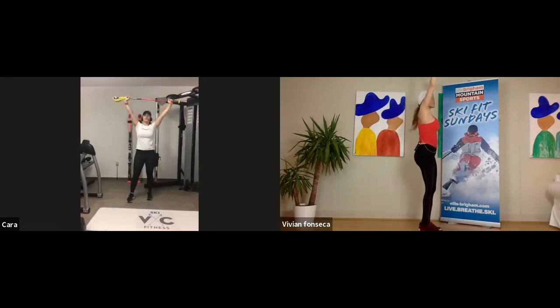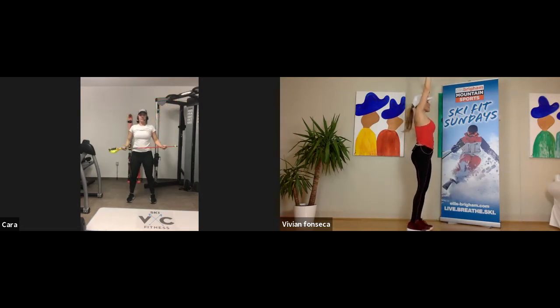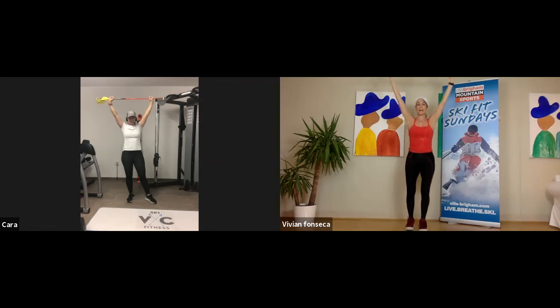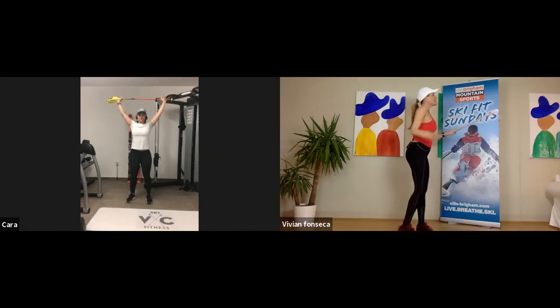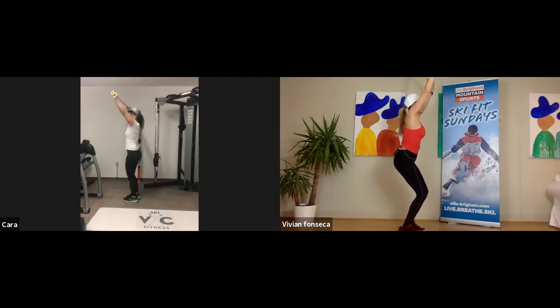Now you have to do two exercises here, okay? Two movements. The first one is you have to step back and come back here, easy. The second one, stay here. Your knee goes to the side, pointing to the side, lift your knee up and back here, okay? So you do 10 back, 10 to the side. Three, two, one, let's go.